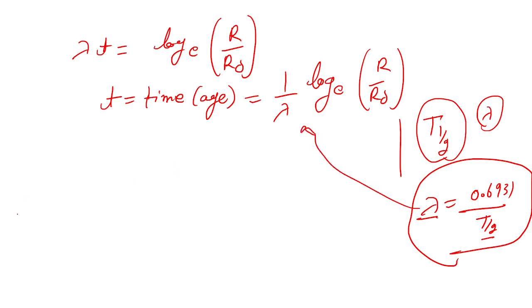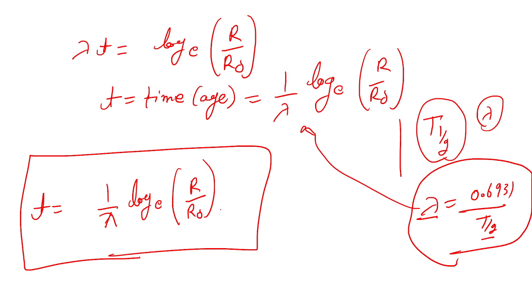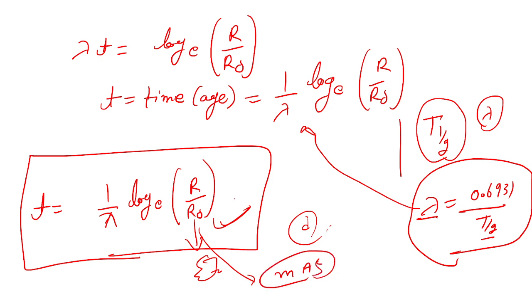Ultimately this is the equation that we got, from which we can easily identify the age of a particular fossil that we found today. This is the formula, guys. We just have to understand this value R0, because R0 is the value of activity. Activity is the rate of disintegration of that substance, and R0 is the activity at the point when that plant or living being was fresh, calculated through the mass accelerated spectroscopy. So through this formula you can easily identify the age of a particular fossil that we found in present date.